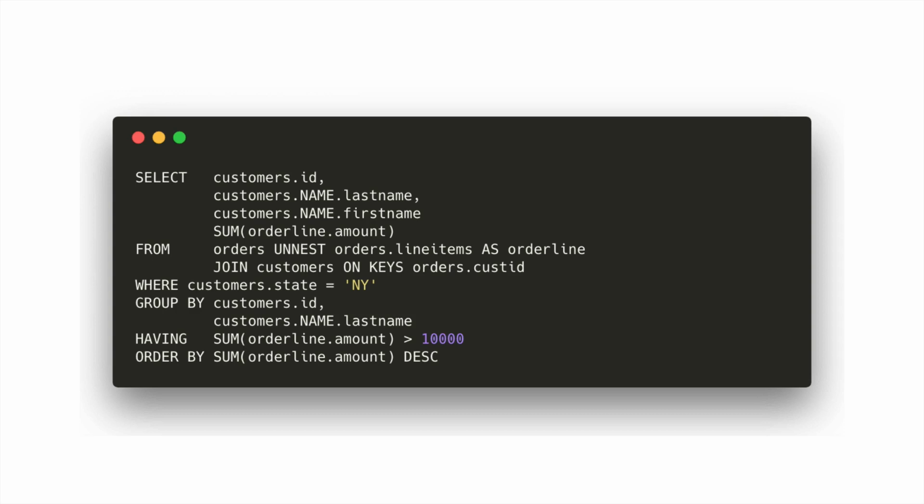And the great thing about this is inside of your application, you can write this query and the database will take care of the rest. If you didn't have this opportunity, maybe you're using another NoSQL database, you might have to write a lot of application code to accomplish the same thing. With Couchbase, you just write your query, offload it to the database, and get the results in the format that you wanted.